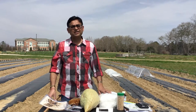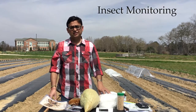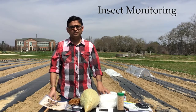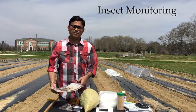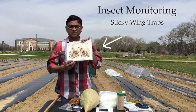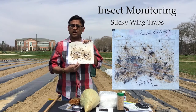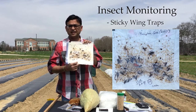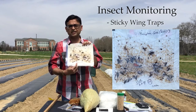Let's start out by talking about the first step to IPM, or Integrated Pest Management, which is insect monitoring. You need to know what insect you have — whether it's a beneficial or a pest — before you make any decision to manage them. The thing we use in the IPM program very effectively are sticky wing traps. Here is one of the sticky wing trap bottoms that shows the moths. In this case this is a squash vine borer, which is a very difficult moth to track, but you can capture them easily in these traps and know the numbers. If you see this many moths in the trap, you know there's trouble coming.